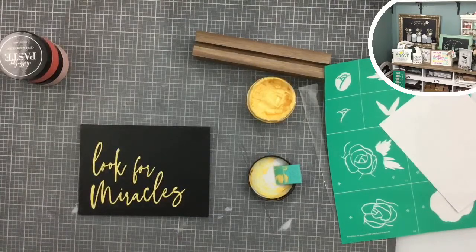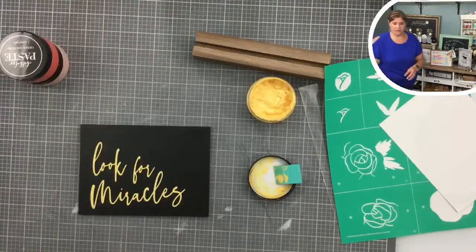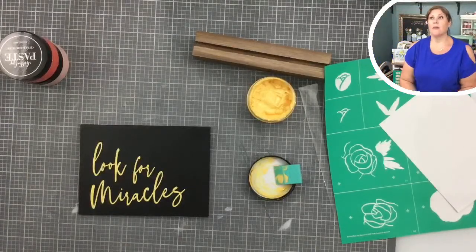We've got our Look for Miracles. I'll show you what it looks like after I wash this. I've got to put it in water to get the chalk paste and the fuzz off the transfer. You can rub the transfer between your fingers and then use our board eraser to wash the front part and get that chalk paste off.